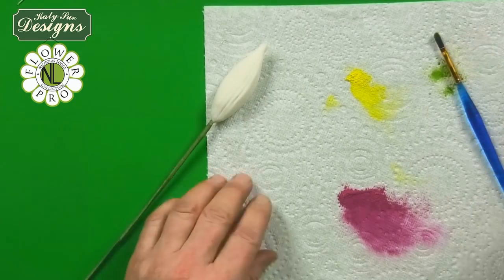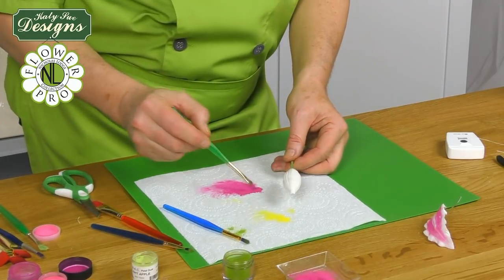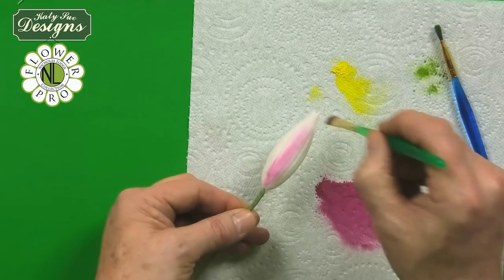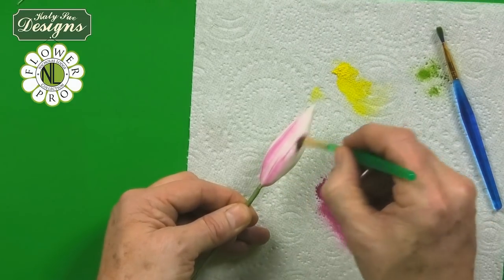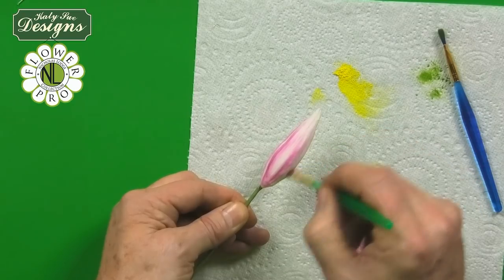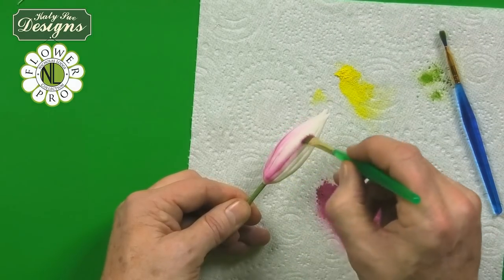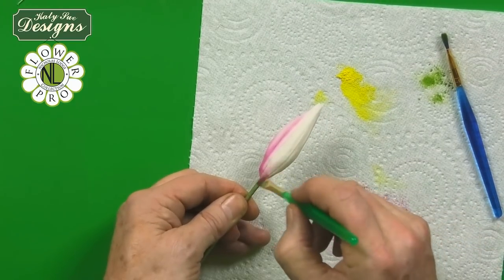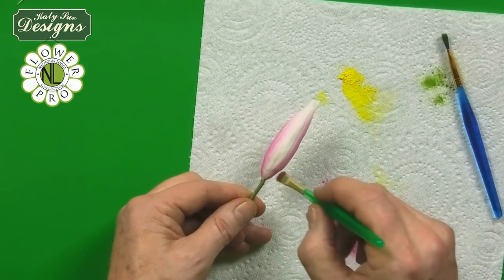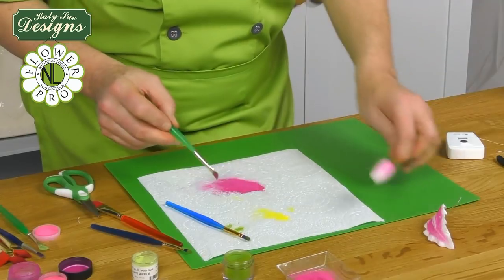This bud was made longer and is obviously dry. Using that same base colour and the angled brush, I'm going to brush like six stripes onto the bud. There's not really any particular direction — you're just going to leave a little white stripe between each one. You see the colour dissipates as it comes up because you're brushing in one direction. Coming up almost all the way to the top, adding a little bit of pink into there, you get this striped effect. That's your base colour.